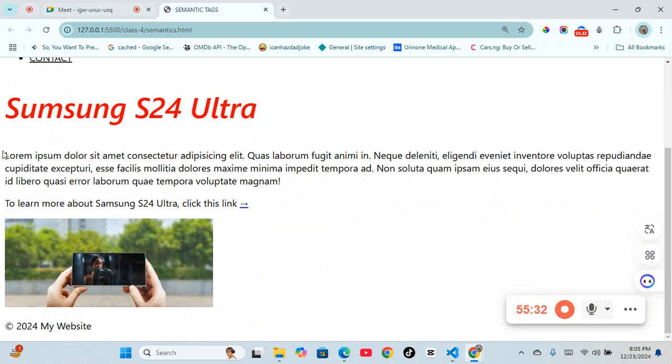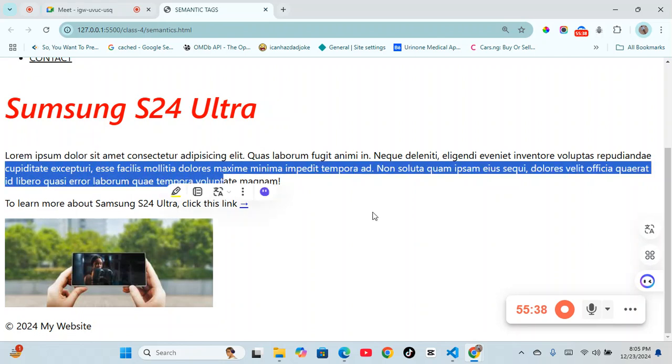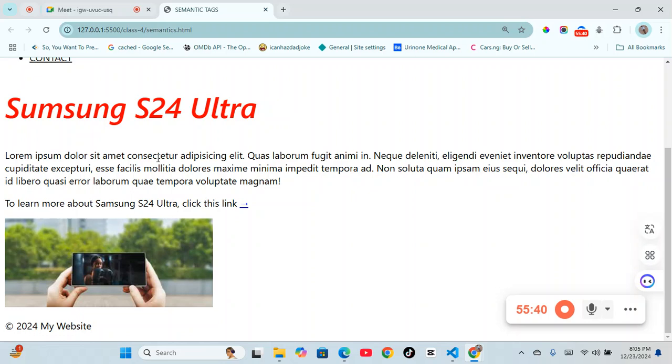Can you see the white space between the two texts? Look at the first line of text and look at the second line. The distance between the two lines is what we call line height. So if we want to create more distance between lines, we have to use line height.